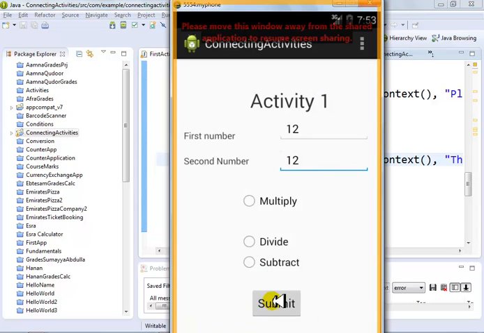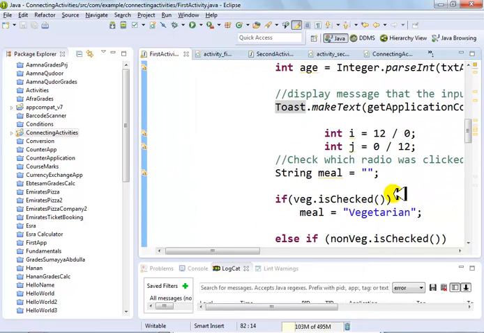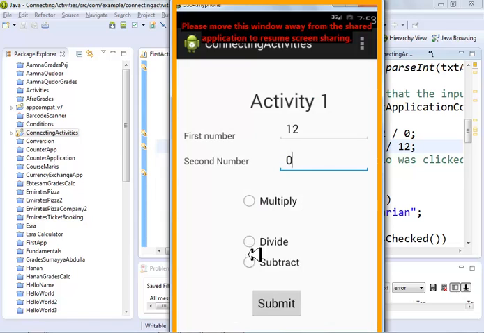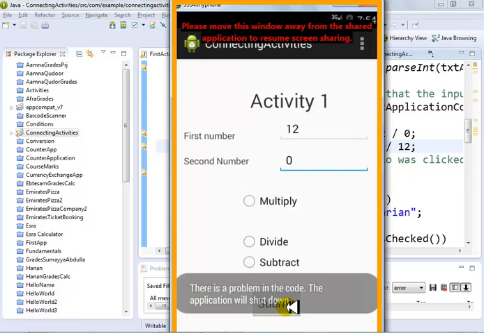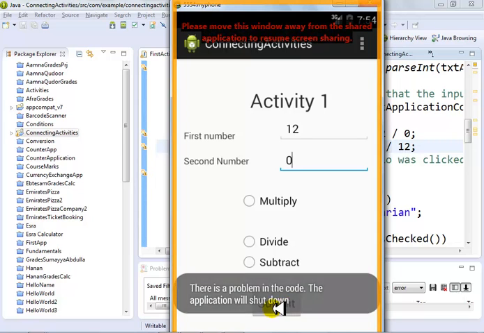So you see now what happens is I'm dividing or multiplying a number by 0, and when I try to run now, there is a problem. This is the first step, and then there is a problem in the code. You see that? The second message after it.